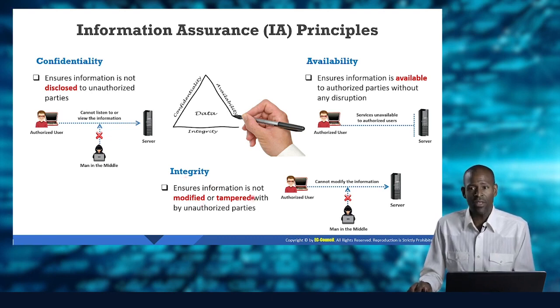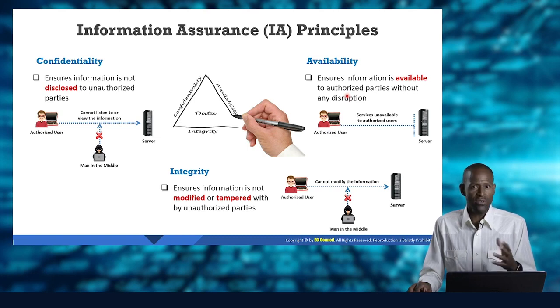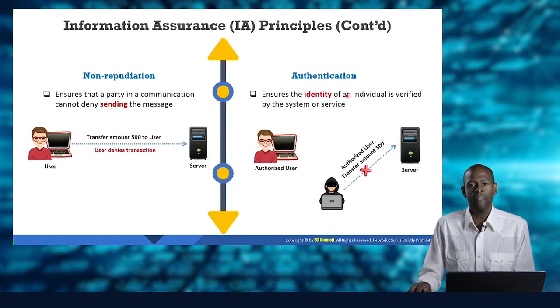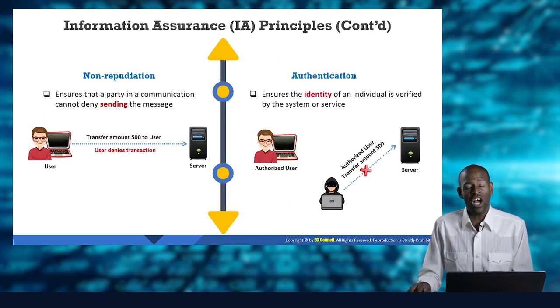I don't want it tampered with. That's integrity. We have availability, irrespective of any of the other IA principles that we put into place. I want to make sure that that information is available to whom? Authorized parties, people who should actually be able to look at that information, right? I want it to be available. In other words, when I log in, if I use two-factor authentication or multi-factor authentication, I want to be able to see my stuff. That's simple, right? So a couple of other things we want to look at then is non-repudiation and authentication.